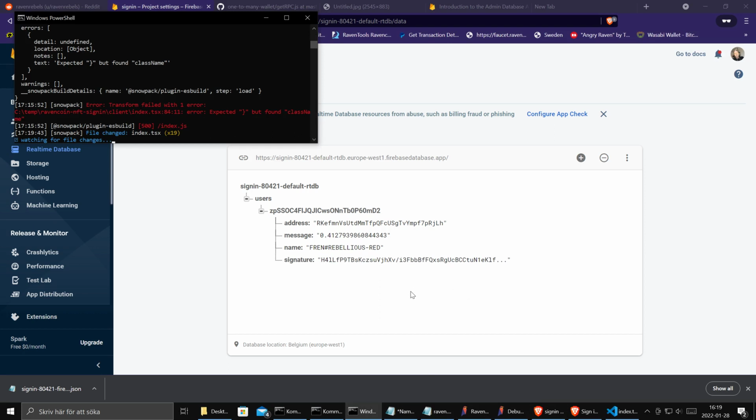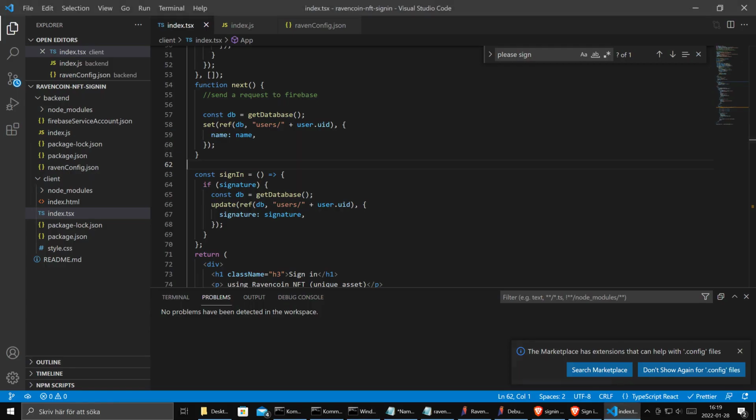So now the server-side code should now verify it.